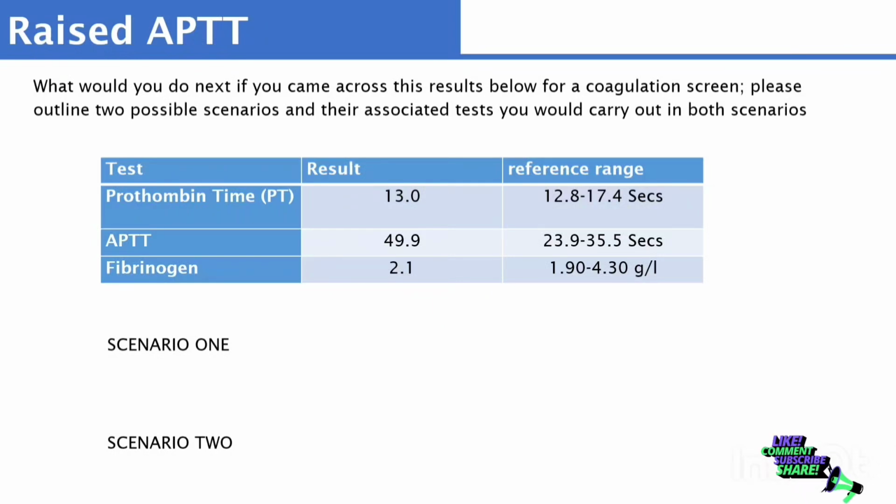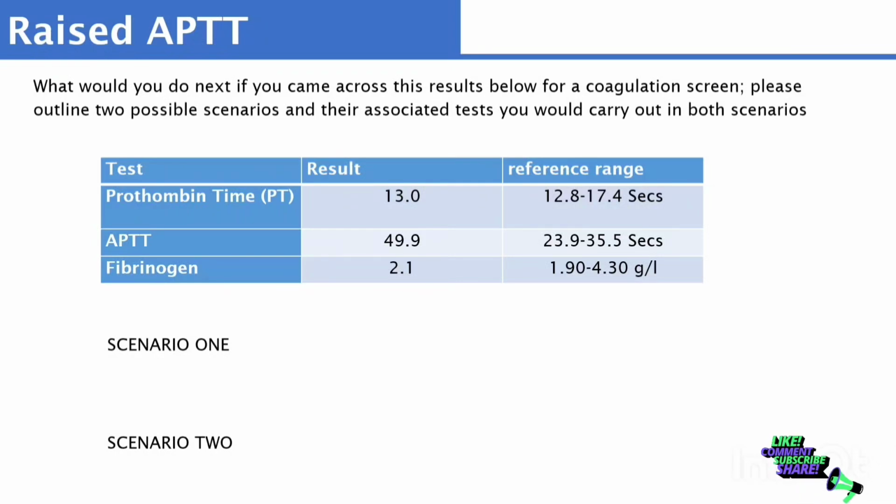So number one, the possibility why this APTT is high could be, apart from what I've mentioned in terms of pre-analytical, that the patient is on anticoagulant. If the patient is on anticoagulant, it explains the result. If it is underfilled, it explains the result. If it is clotted, any of those things I have mentioned, it explains the result. If the patient is on heparin, of course, that explains why it is high, because this test will measure the dosage effect of that very heparin.